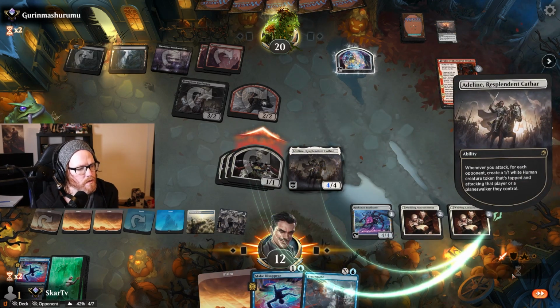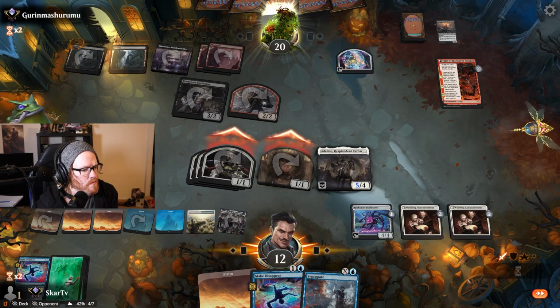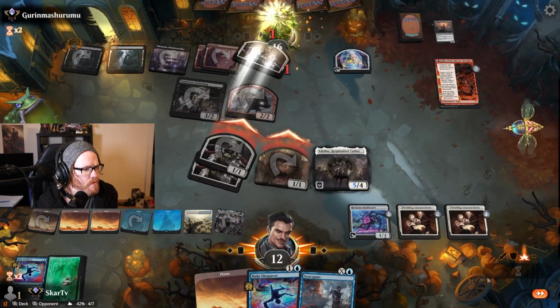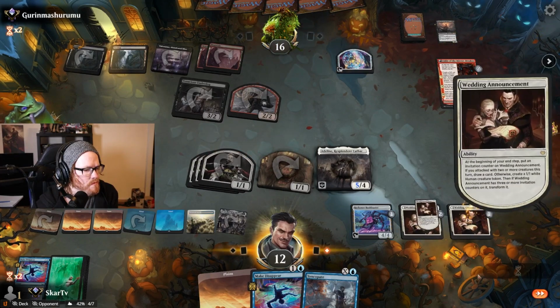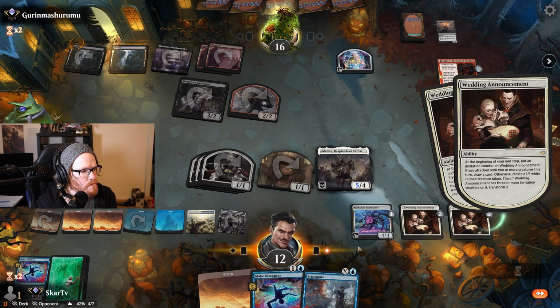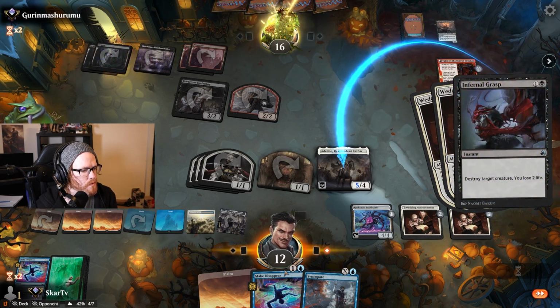We'll get another 1/1. We're looking at our treasure. And we'll grow the team. Are we going to play removal? We're going to try to play removal.